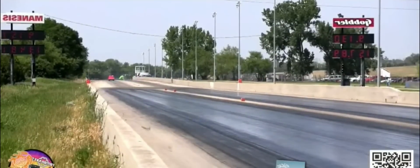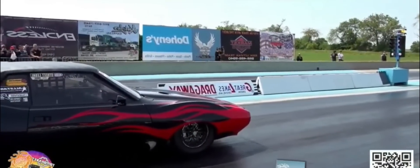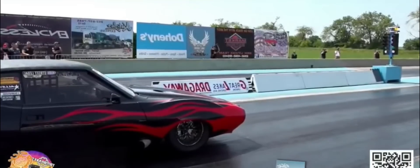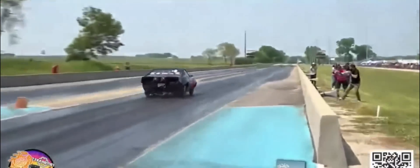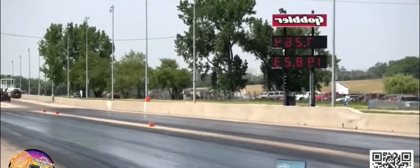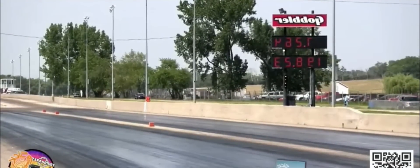9.75 at 1.34 for Tom McGiltonton. It looks like the call for the CO2 bottle has been answered — we're sending him down to Randy Miller's way. Goldstone building some boost, bumps it in, green light off, a little bit of tire chatter, 110, 60 foot. He pedals his way out of it. Goldstone to the top end of the racetrack — 7.26 at 1.98 with both parachutes out. That's not what he wanted, but so far it counts.